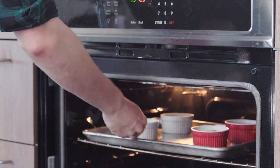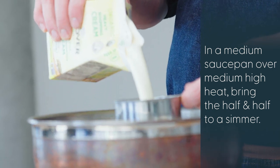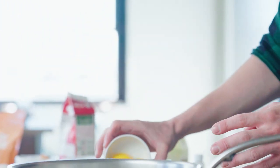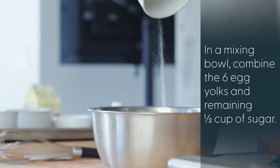To go with our beautiful lava cakes, we want the most delicious crème anglaise, which is a French vanilla sauce — it's a custard based sauce cooked on the stove. To start, I want to get two cups of half and half going: one cup of whole milk and one cup of heavy cream, equal to two cups of half and half. Put that on a medium heat bringing it to a simmer. While that is coming to a simmer, we're going to go ahead and get our six egg yolks and our remaining half cup of sugar just whisked up.